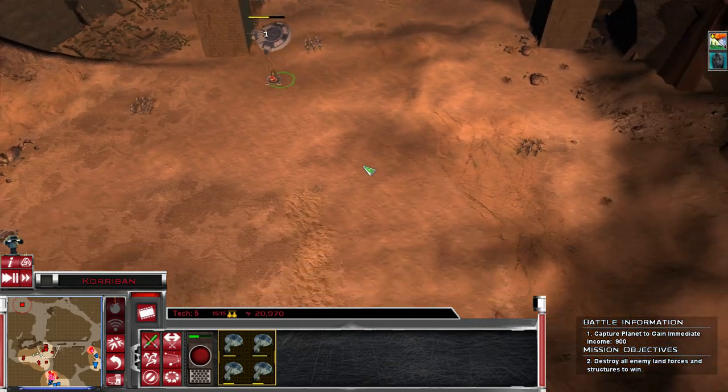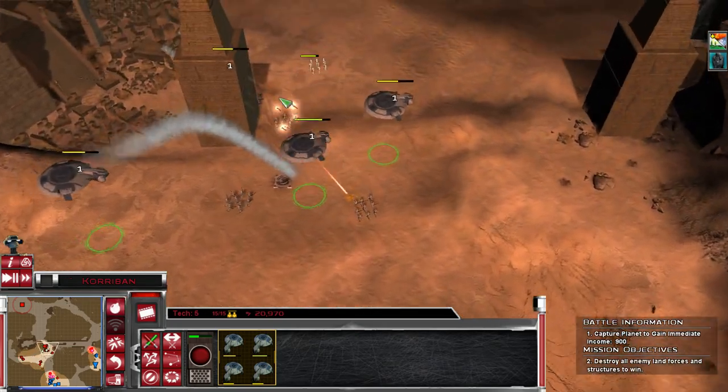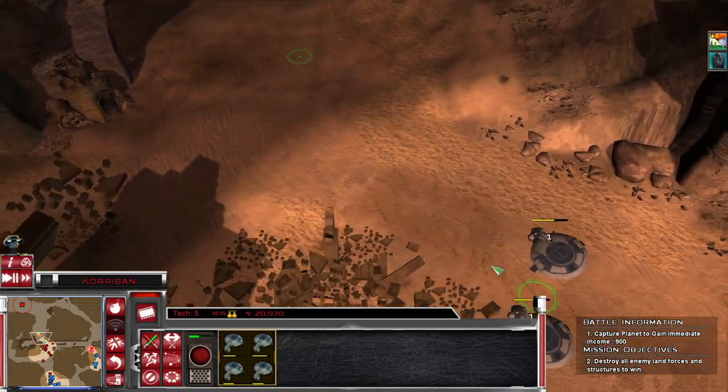Get rid of that turret. Fire at will. Oh, I heard something being built. Oh no. Oh no, you don't. Oh, I saw that. It's an anti-air right there, right?